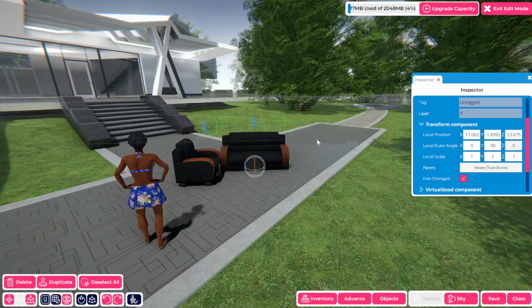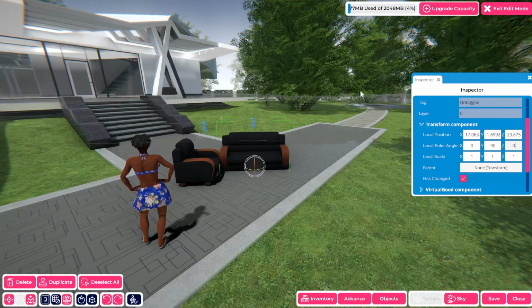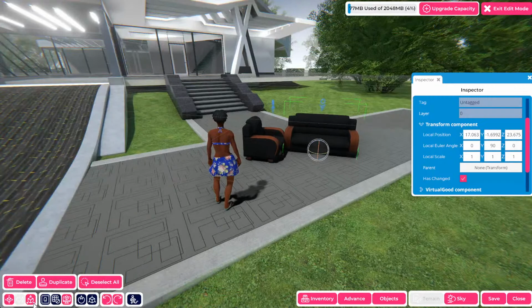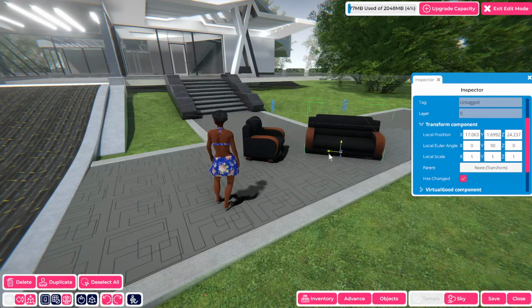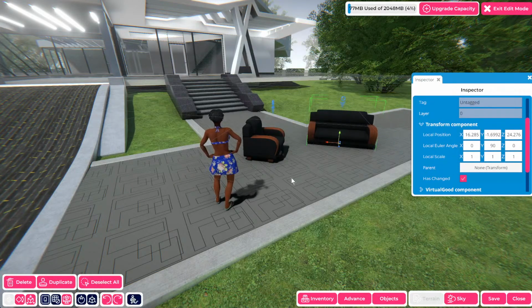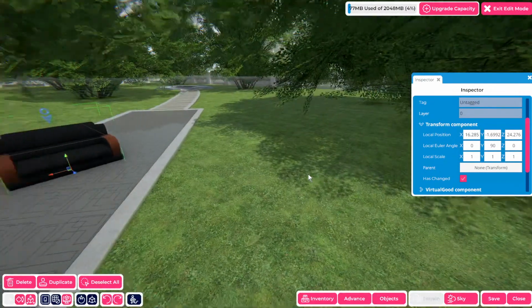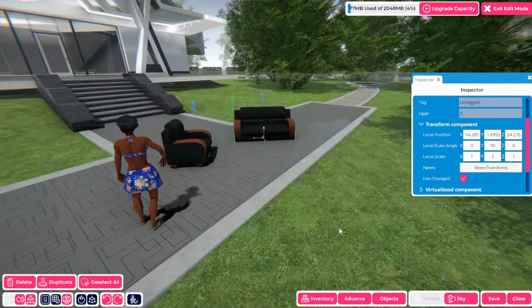Now, if I look at my couch, it's a lot straighter than it was. I can go over here to the left to the move feature, and it'll give me handles, and I can move it further away from the chair. I can move it back a little so that it looks more comfortable for people to sit in if they were sitting in my driveway, or actually the sidewalk beside the driveway, and that's fine.